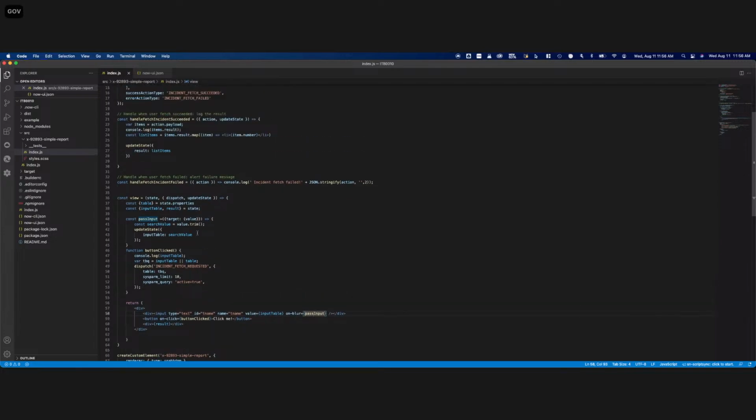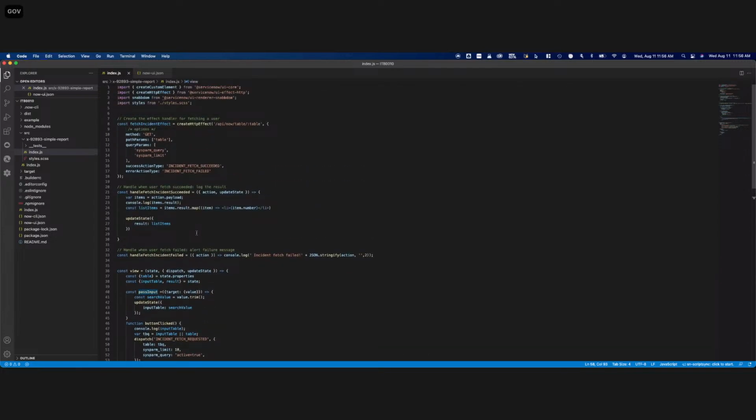Another question came to mind, and it might be twofold. I was thinking about this section here, where we're using the API to do the calls. Right now with the Angular way of doing widgets, you have the server side script where you can run actual server side code or call a script include. Is that available through the React system, or are we bound to only being able to use the API?